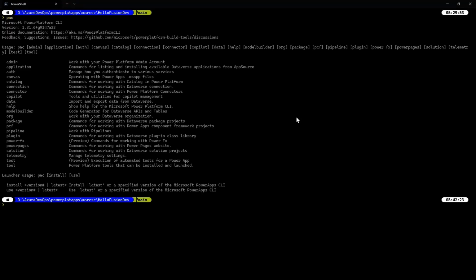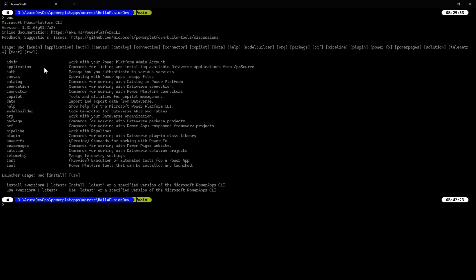And what you'll see is that I already have the Power Platform CLI installed. But if you want to learn more about it, you can just go to aka.ms/PowerPlatformCLI. If you want to give feedback to the team, you can go to this public GitHub repo. As you can see, the CLI has many functions for doing administrative things with Power Platform, like creating environments, deleting environments, resetting environments, often things you want to do in application lifecycle management.